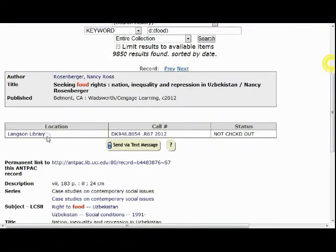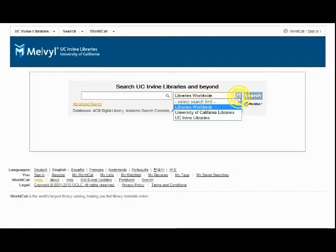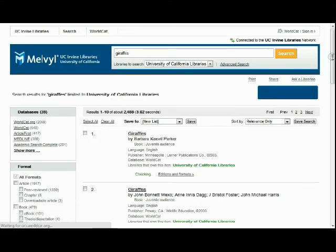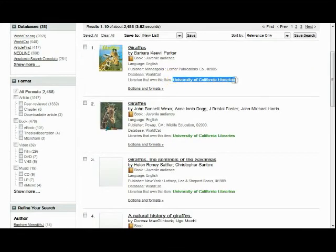When you go to find the book, make sure you're looking in the right location. If you can't find the book you're looking for with AntPak, you can try using Melvyl, the database with access to all UC libraries. If you find the book there, you can make an interlibrary loan request, or an ILL request, where you ask the other library to loan that book to UCI for you to check out. This may take some time, so be prepared.